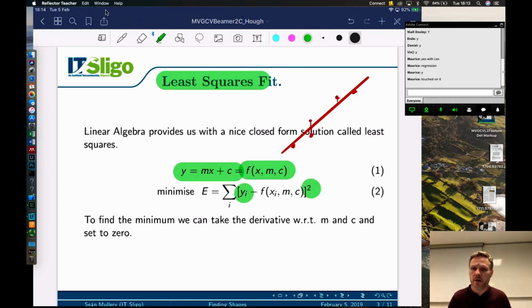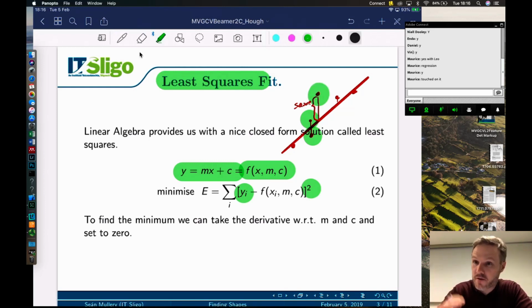Now, why do we get the square of it? Well, firstly, it makes things a little bit simpler for us in one way, because in certain cases we can be below the value, and in certain cases we can be above it. So therefore, we're getting the values of our points here, and we're seeing how far they are from the line. And what we then do is we get the square of those. As I say, the square solves one problem, which is that any negative values become positive by squaring them, and the positive values stay positive. So we get the total error that's there. Okay, so that's the first problem that it solves.